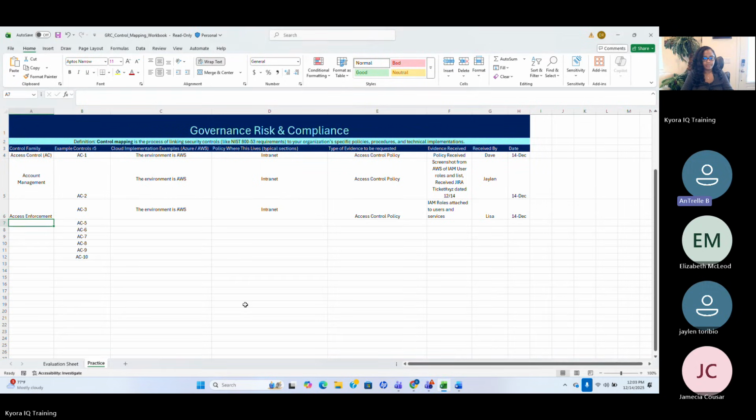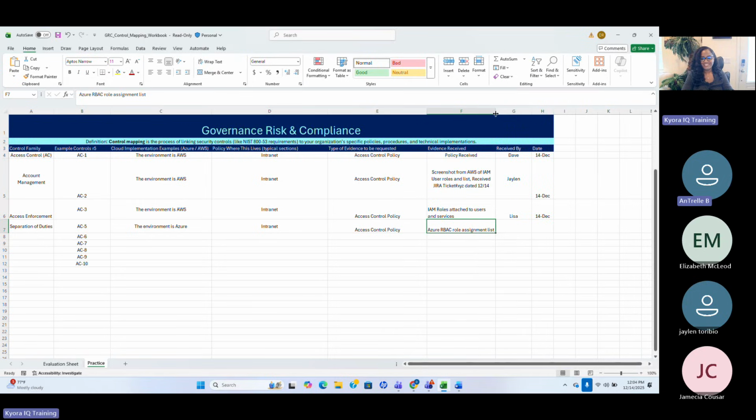Okay, since you did that one, I did one a little different. I did AC5, but based on an on-prem, because I wanted to see what the different evidence was. What did you come up with? And I use Gemini. Not that I don't like ChatGPT, but I'm a Gemini girl. So it says a specific evidence checklist would be Active Directory group membership, most common on-prem evidence, proving that high power permissions are split into different groups.